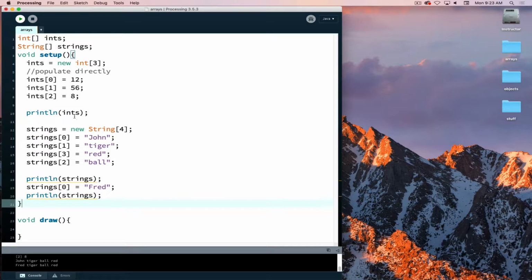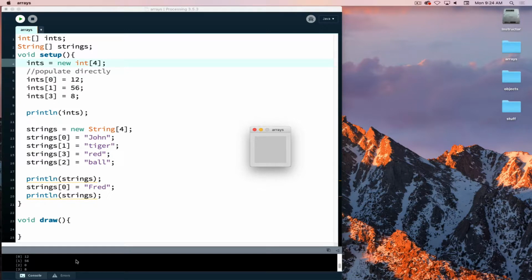Common error that you will sometimes see is if you request something out of bounds. So if I change the 2 to a 3, so 0, 1, 3, thinking, oh, I have 3 objects, I should put a 3 there. But we have to remember, we always start counting at 0. So 0, 1, 2. There is no object at the 3rd position. So when I try and run this, I'm going to get an array index out of bounds exception. And it's telling me that I tried to access something that I'm beyond what it is. Now if I change this to 4, then that would work because it's 0, 1, 2, 3 are the 4 positions. So now that 3 is no longer out of bounds.